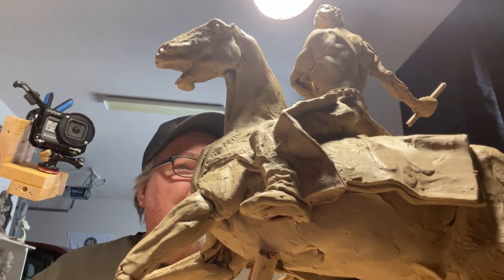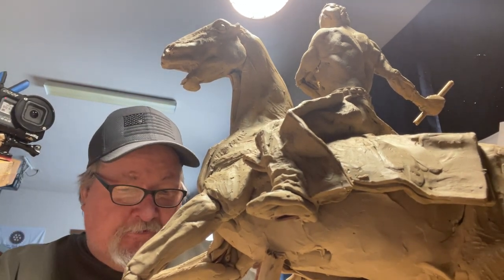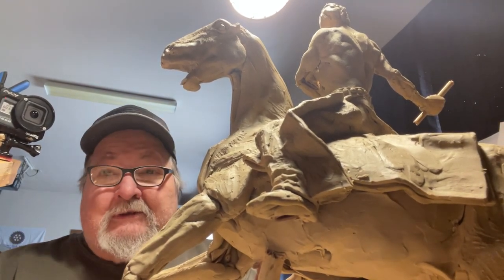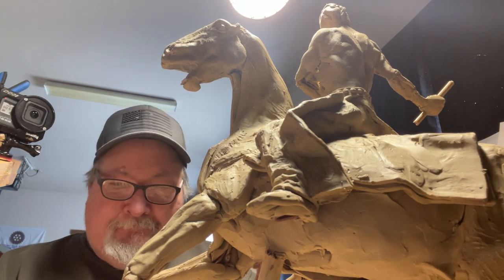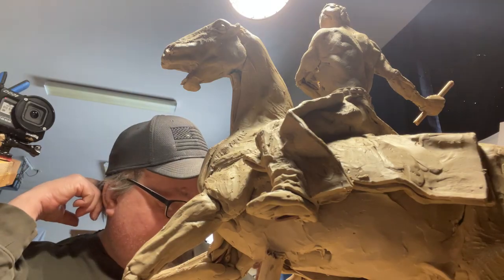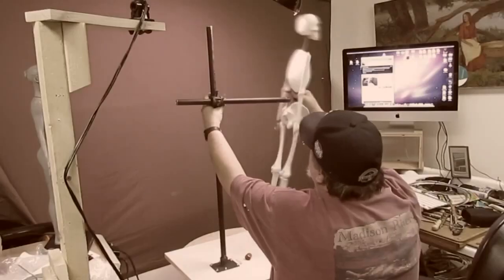I'm not kidding you. Anyway, let's get started on today's sculpture and a day with clay and with lemon. Can't be bad. Time to play with some clay.